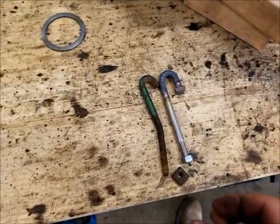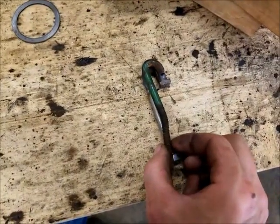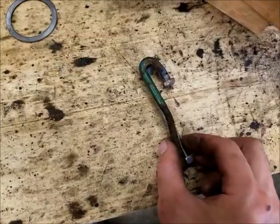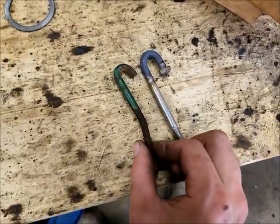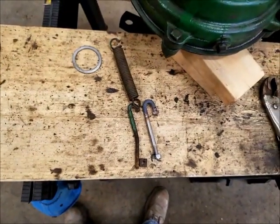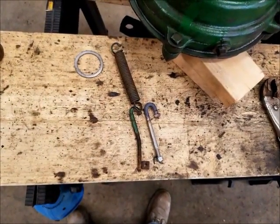There, I bent a bolt to make a new J-bolt here. Just got to cut the head off to make it the same there. I shorted myself just a little bit. It should have been just a little bit longer, but it's just an adjustment for the spring. So I think it should be all right. If not, we'll try it again, but I think it'll work.